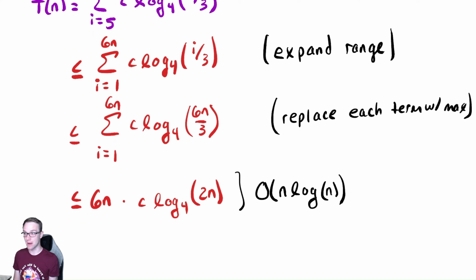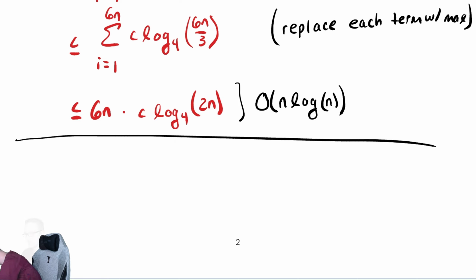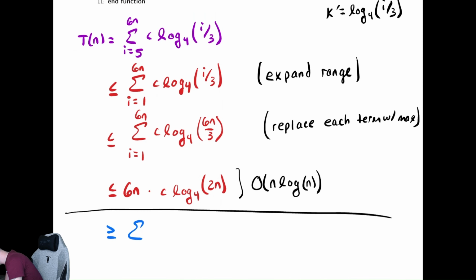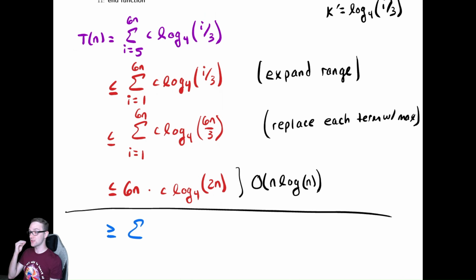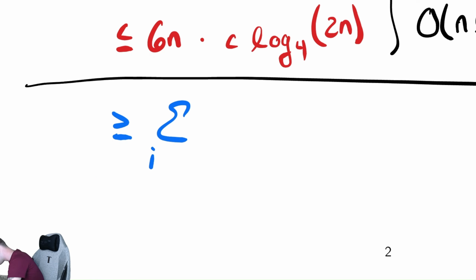Now we also need to bound this below. So let's go through and do that. Let's draw some sort of dividing line for ourselves here so we can easily separate it. Now we must bound below. The first step I'm going to do is adjust the bounds of the sum. The sum starts at 5. I want to make it start at something that looks like n. So just as we did in the previous problem, let's make it the top bound divided by 2. So in this case, we're going to make it i equals 6n divided by 2, which is 3n, to 6n.